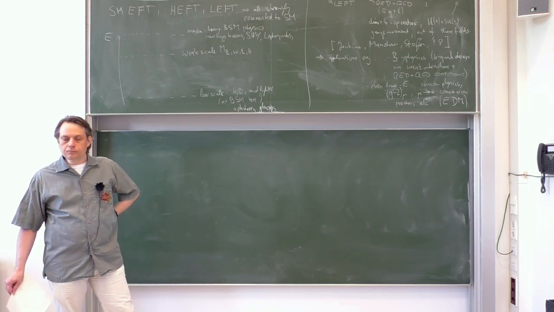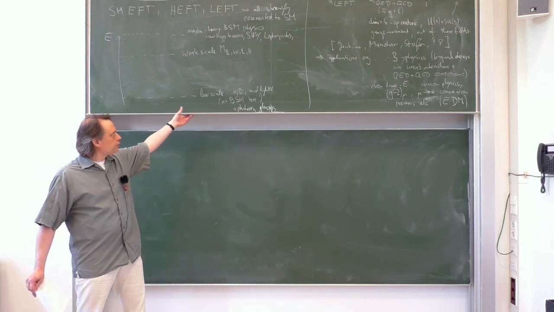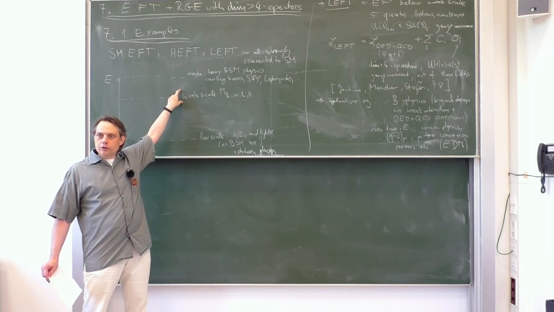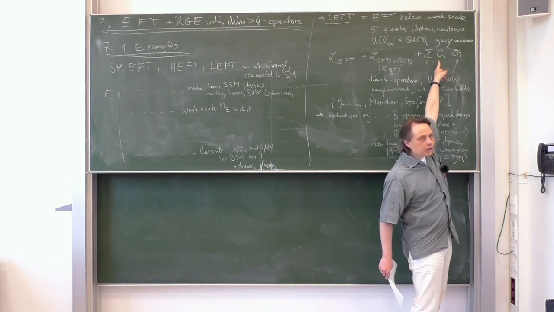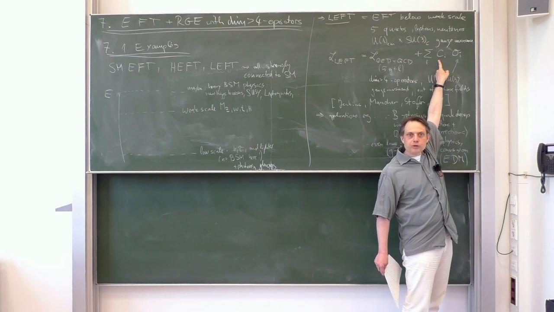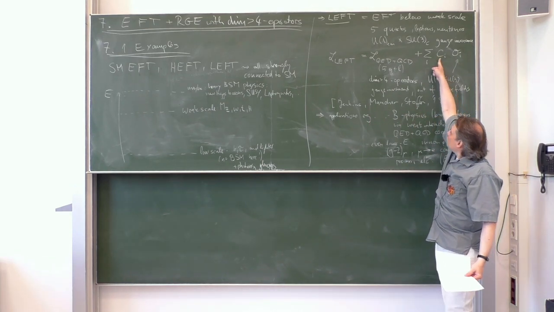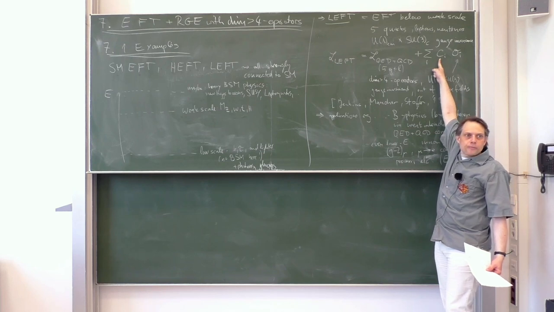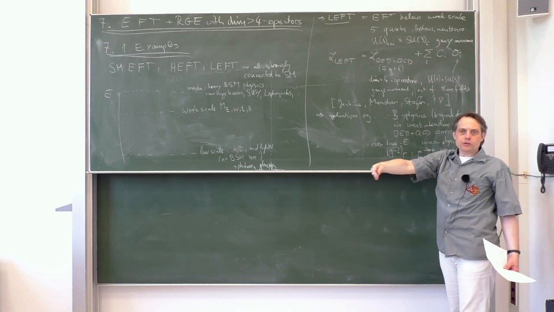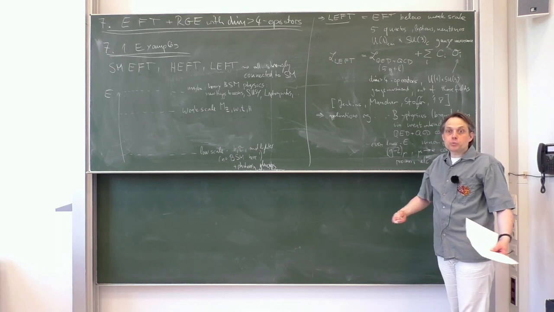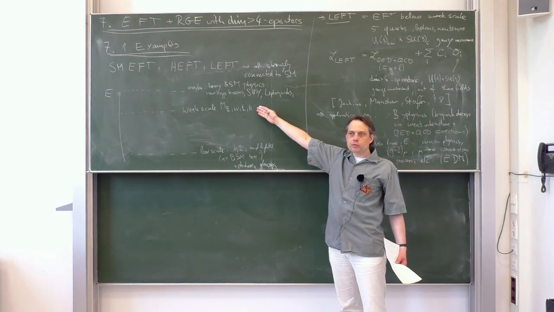So this EFT, also the name LEFT, does not tell us from which theory we're doing the matching? No, it does not. The effective field theory is general, and if we start from the standard model, then you can explicitly construct the coefficients in the Lagrangian, which means, technically speaking, that the values of those coefficients, Ci, would be predicted as functions of the fundamental standard model parameters. But you can also use this theory by using those coefficients as experimental input. Then you would measure them and afterwards do a calculation in terms of the Ci. You predict one observable and use another observable to measure the values of the Ci. Then you can, within the EFT, do correct predictions, and you are basically independent of whether the theory derives from the standard model or from something else.